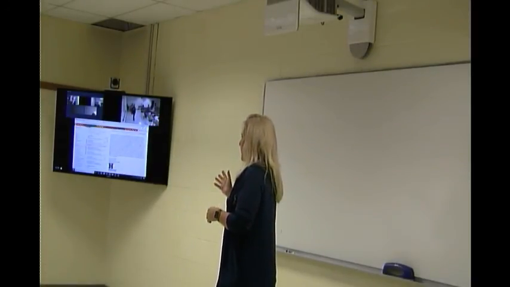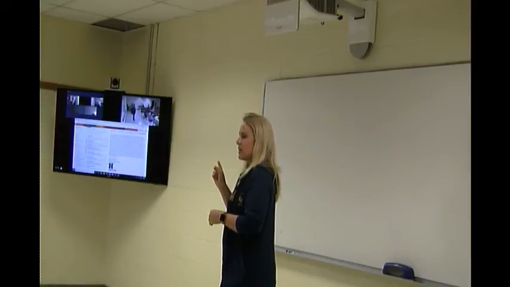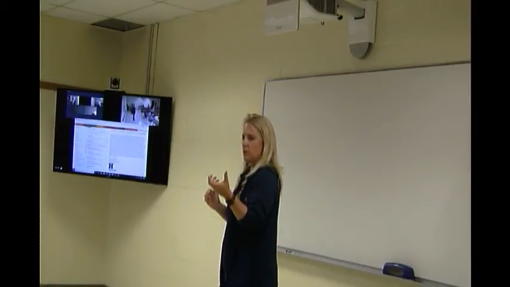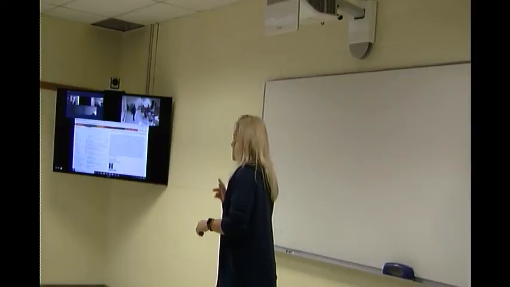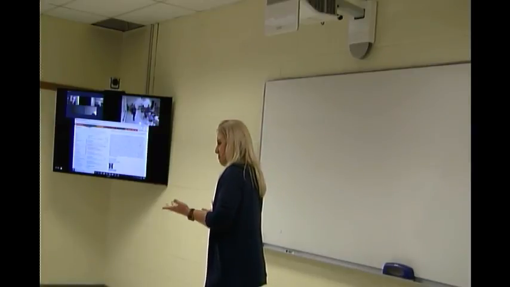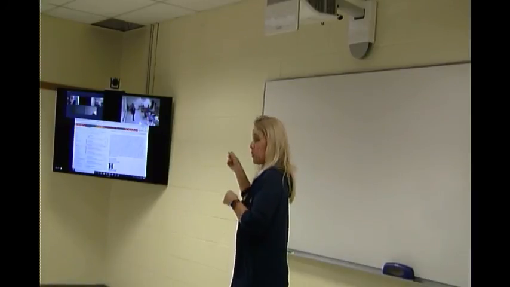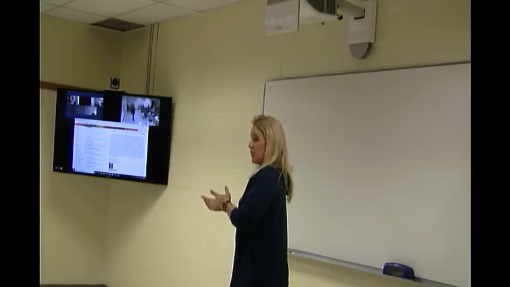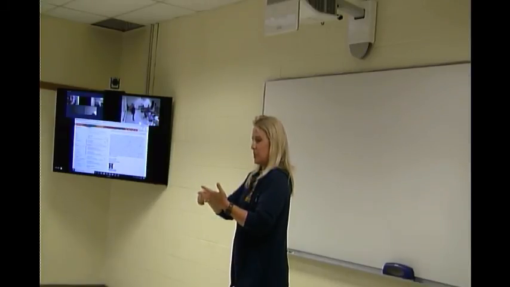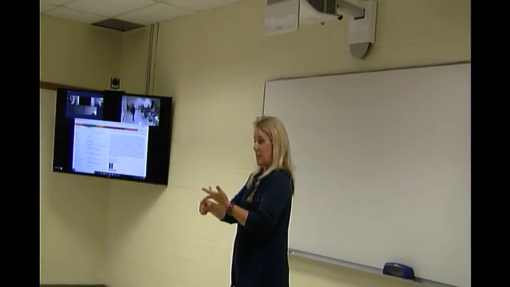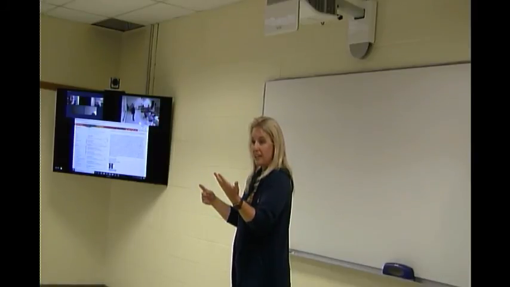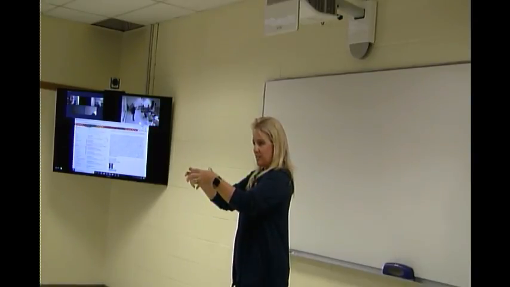I don't do these all the time, but this kind of activity is very helpful to get them out of the textbook. Because be honest, students don't read the textbook. We can assign it all we want. They don't read the textbooks. It's just not how they learn. A program like this, we've put in diversity, we've put in communication, we've put in business language and terminology, we've put in grammar, formatting. It's all in one lesson.